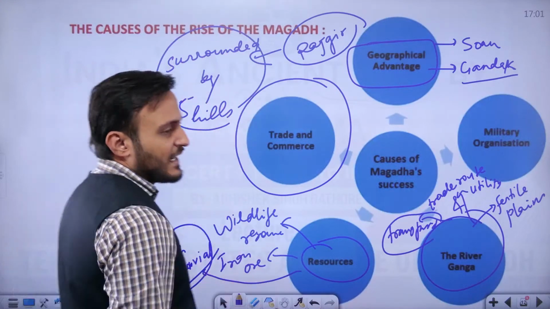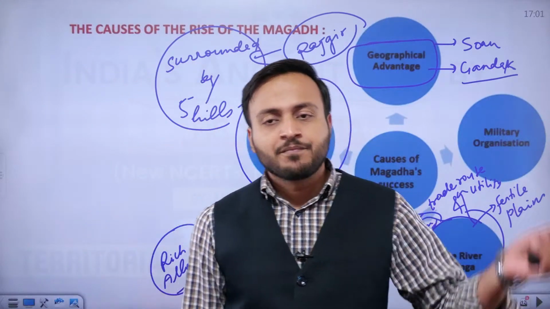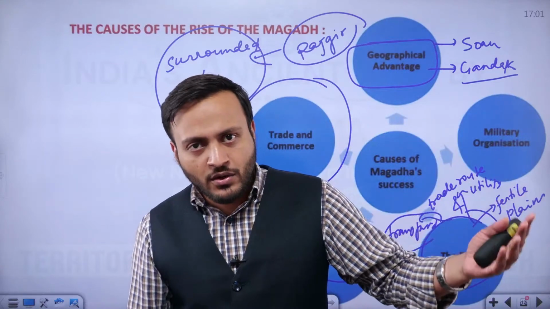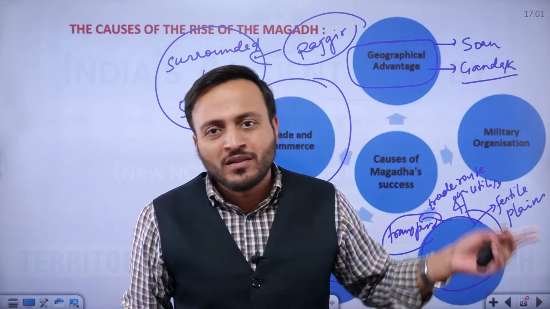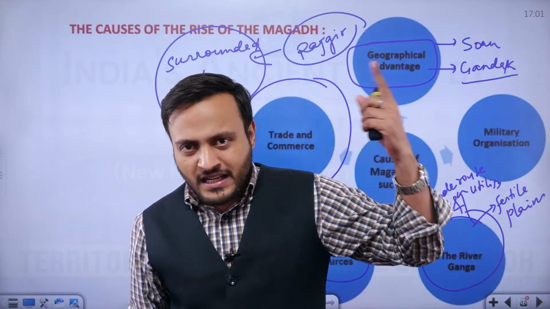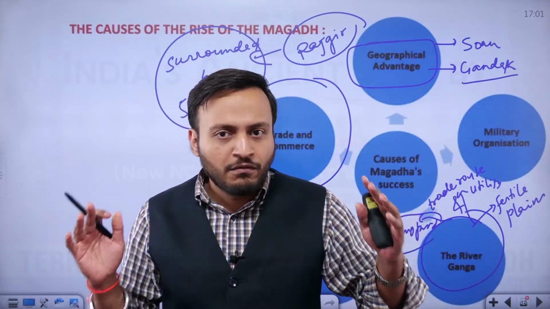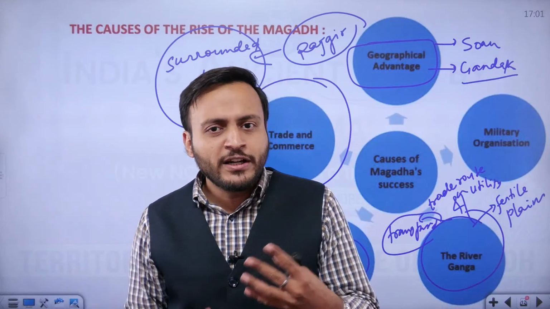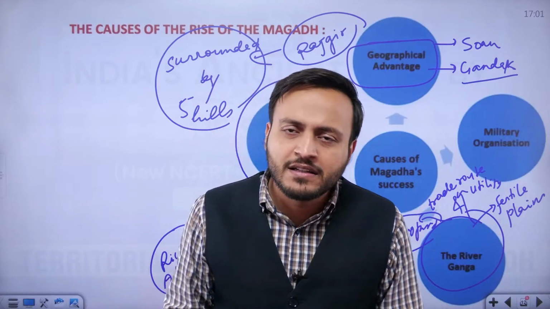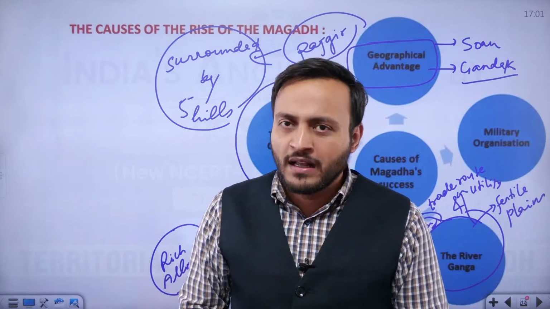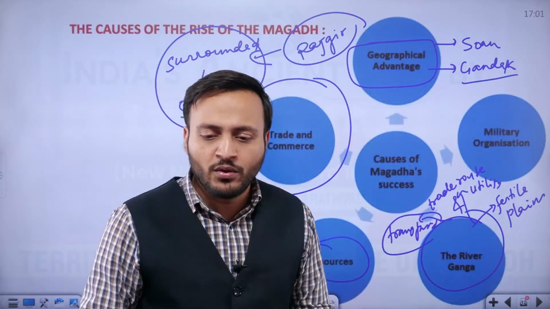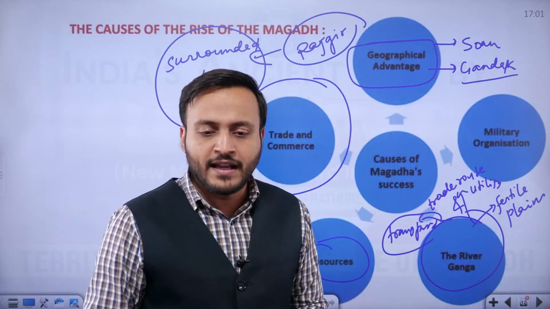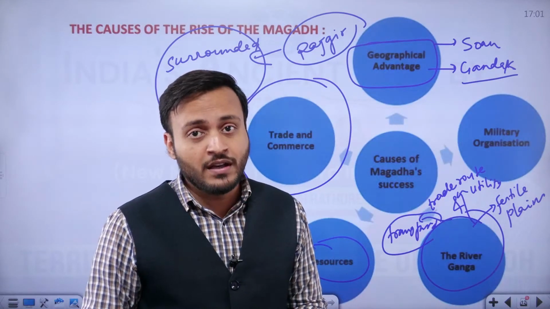So we can say that Patliputra had the security of the water fort surrounded by 4 rivers. Then Rajgir, the earlier capital, had the security of the 5 different hills. So it was probably very, very difficult to invade the capital of Magadh due to its extremely advantageous geographical location, right? Extremely advantageous geographical location.